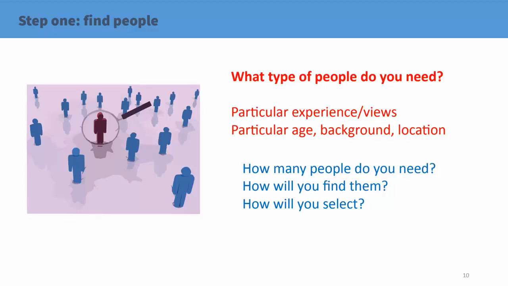You particularly need to think about demographics, so to get a mixture of ages, background, location in the country. Sometimes when we put out adverts for PPI advisors, for some reason we seem to get loads of people based in London and the southeast of England, and obviously their experience of health and care services can be very different from perhaps somebody from a more rural or a remote area. So again, really think carefully about who are the people that you actually need in your group, and have you got a really nice mix or balanced group.